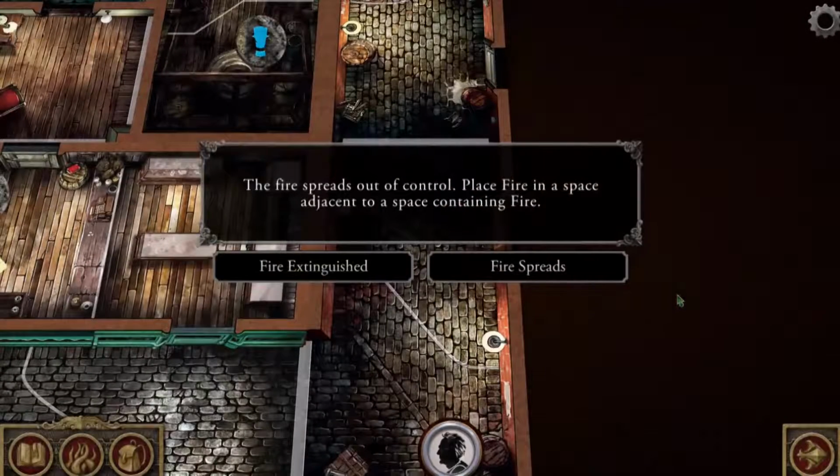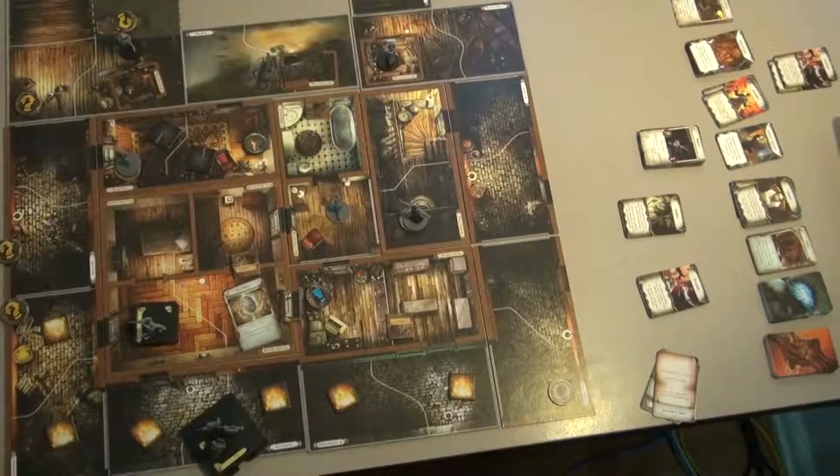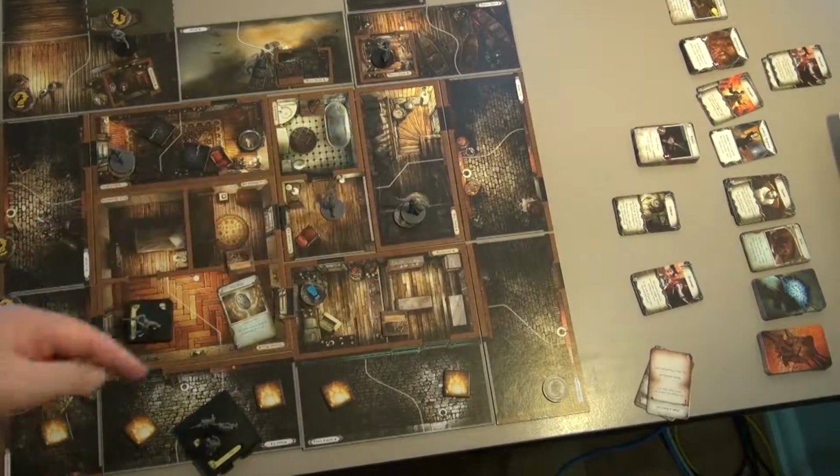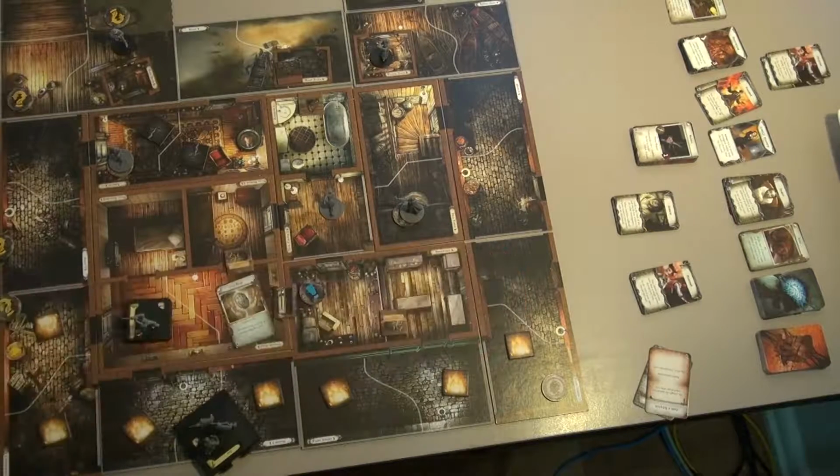The fire spreads out of control. Place fire in a space adjacent to a space containing fire. Booyah. Okay, I'm going to ring this bell next turn, so I think the monsters are going to go this way, so I'm going to place a fire token here.